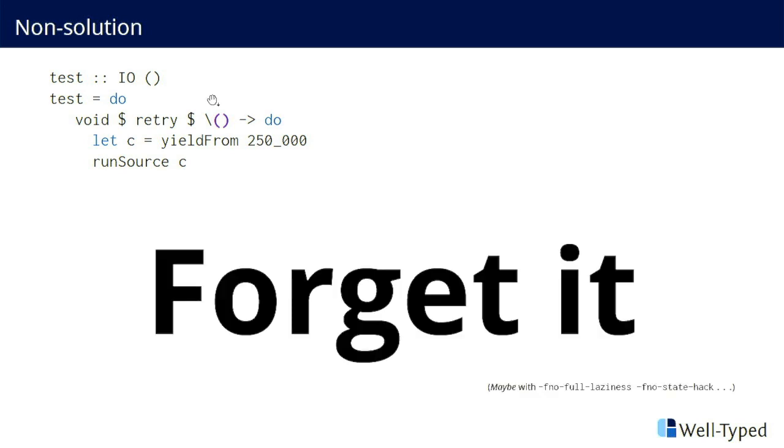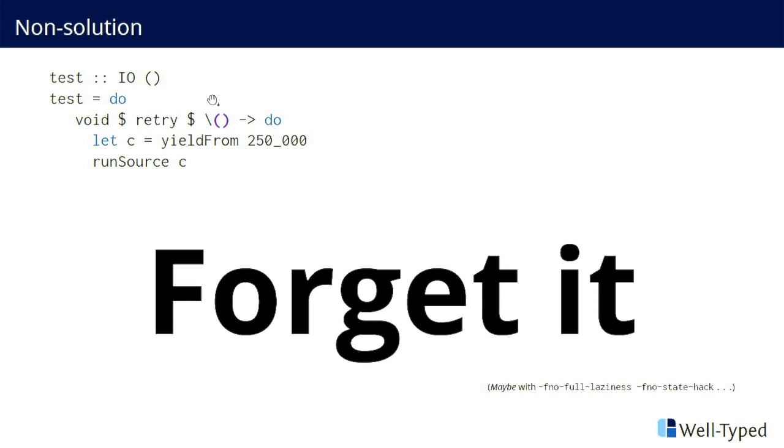GHC does not give you tools to determine when something is allocated. There's passes in GHC for laziness that move stuff out of lambdas. There's passes like the state hack that moves things into lambdas. You have no control over this. Maybe we can come up with a language in which we do have control over that, but as far as I'm concerned, that's not something I want to think about, because I think this is an assumption that's deeply ingrained in GHC that is quite difficult to change.